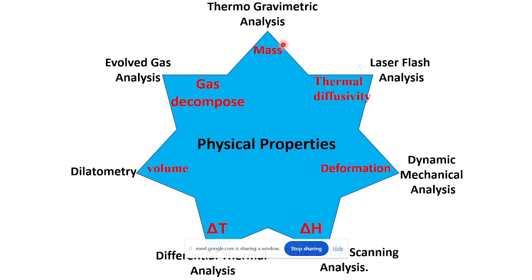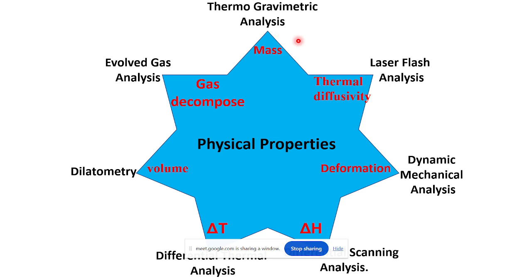Anybody have doubts, please ask. First of all, in TGA, I will repeat, we are scanning the temperature, we are measuring the mass loss. Depending on your material, the mass loss step will be different, and depending on the composition of your material, there will be different steps of mass loss. If anybody has a question, please ask, because TGA is very important in the polymer field.